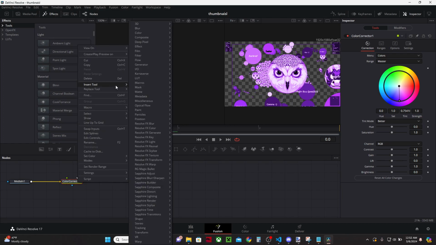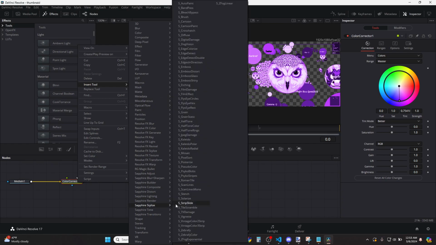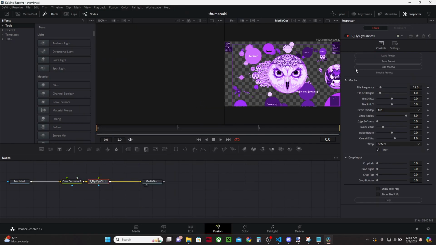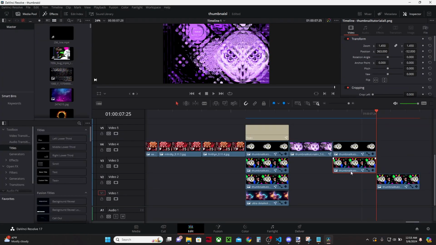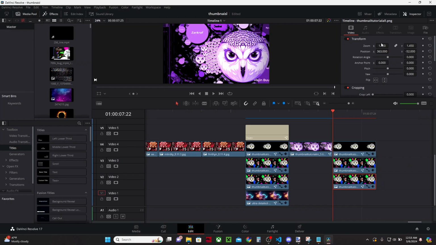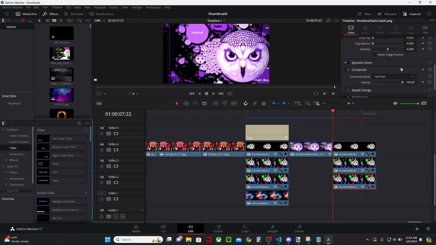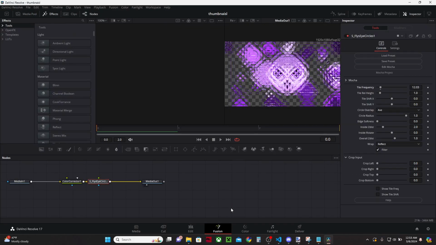So if you have sapphire effects, you can do so many things with sapphire effects. My favorite effect to use, you go to Sapphire Stylize and go to S Fly Eyes Circles, and then it'll make it look like that. And then already, if you add this under here, that itself looks really cool. And then if you lower the opacity, that itself looks really cool. Like that already, you have a basic thumbnail. You don't really need to do anything else, but we're not done yet.